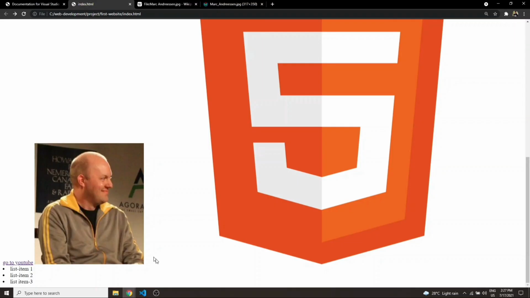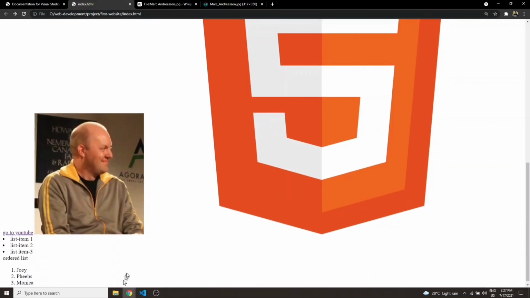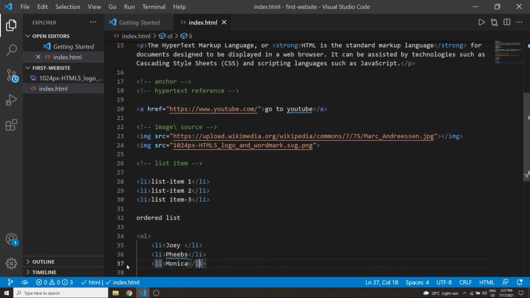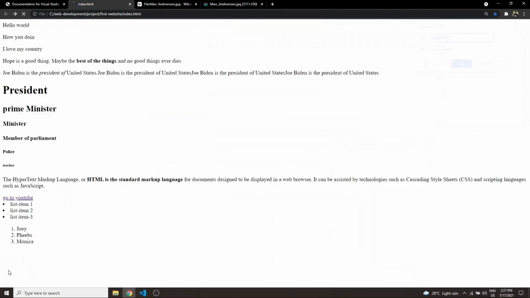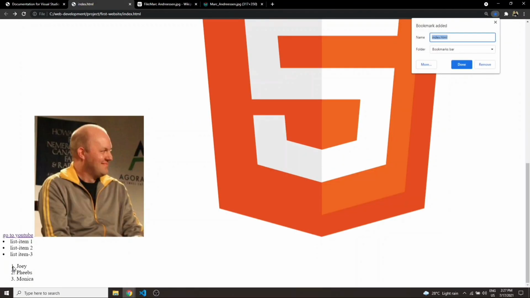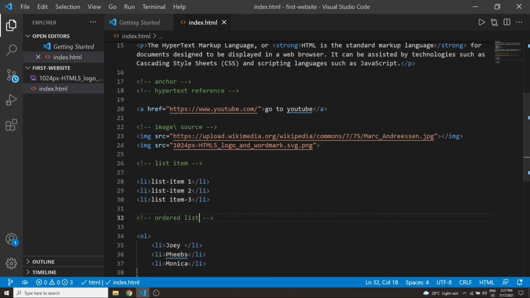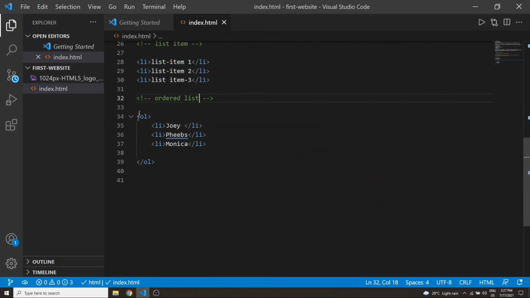Now we will be going to our page after saving and reload it, and we can see the ordered list. We should keep our ordered list in a comment. It's just to explain to you. Okay, save it and reload. Now see 1, 2, 3. I did not put it. It is just put by itself, because I used ol, ordered list, and this is why we have 1, 2, 3. That is sorted out by an order.